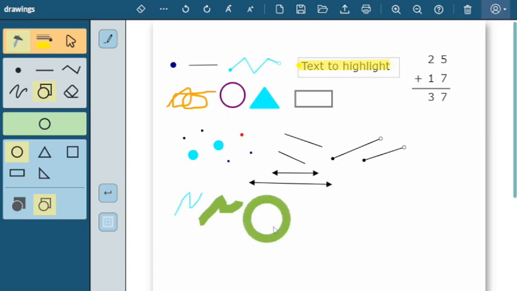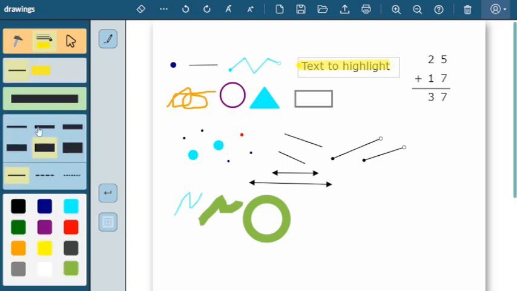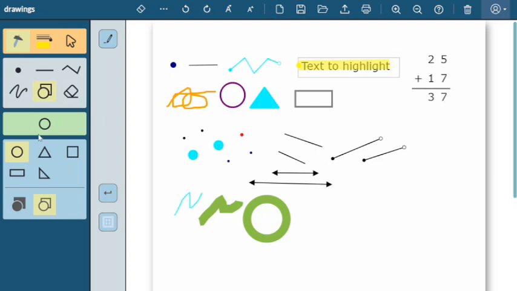For circles, the starting point will be the center, and the end point will determine the radius. For triangles, the starting point will be the top point, and the end point will be one of the corners. Green edit dots will immediately appear on triangles to allow you to change the triangle shape if you wish. For squares and rectangles, the starting point will be one corner, and the end point will be the opposite corner. You may also choose to draw solid by clicking the bottom solid shape icon before drawing the shape.